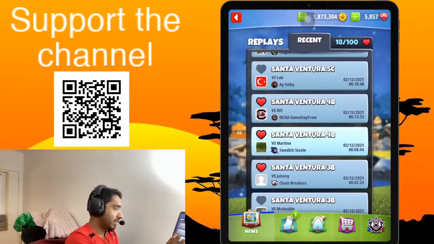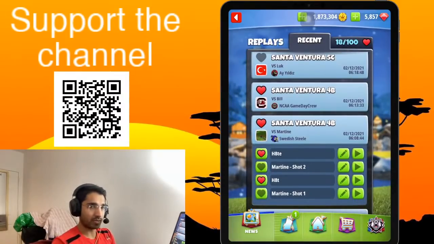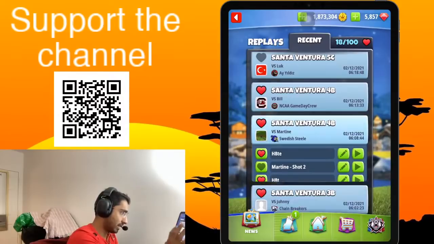Now, hole 8, par 4. I dropped eagle on the test. I dropped eagle on the main gameplay. So we will have a look at the main gameplay.